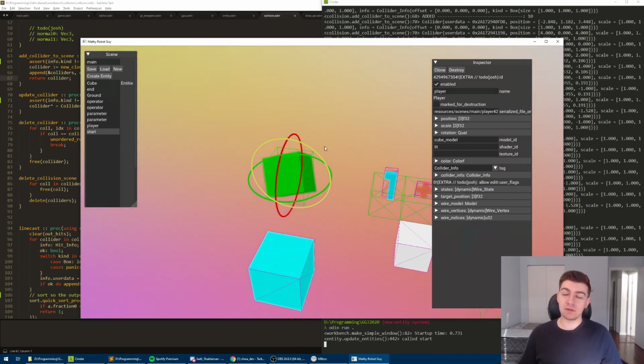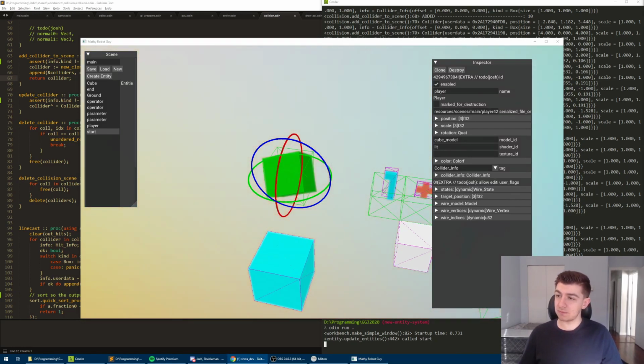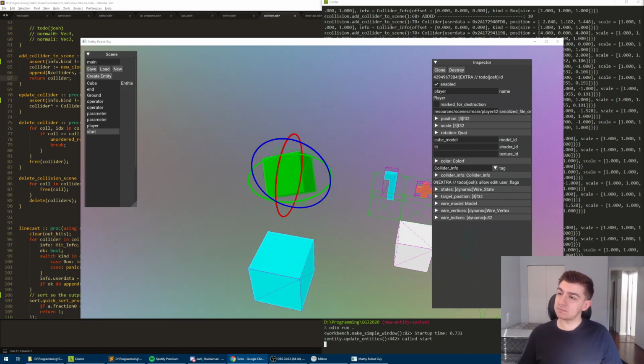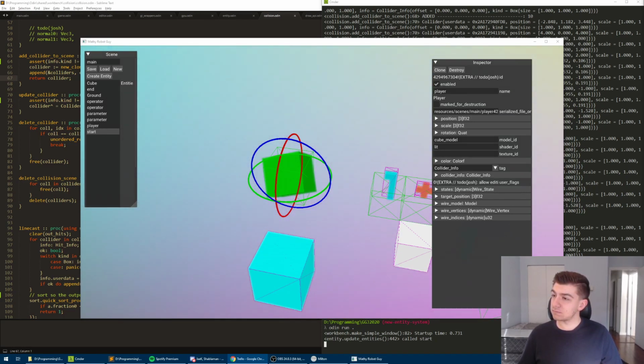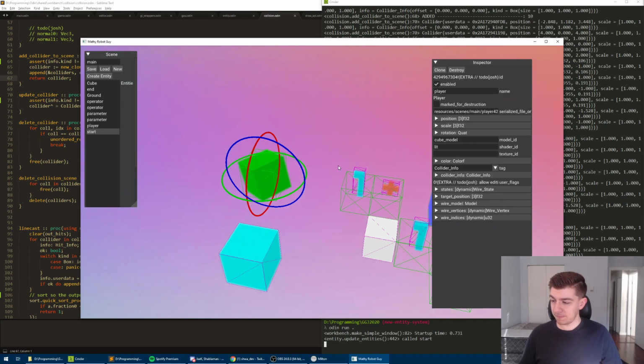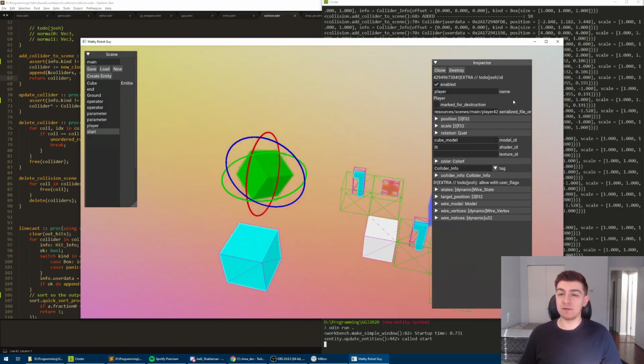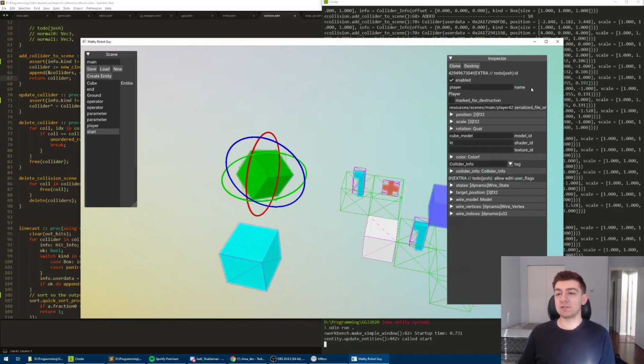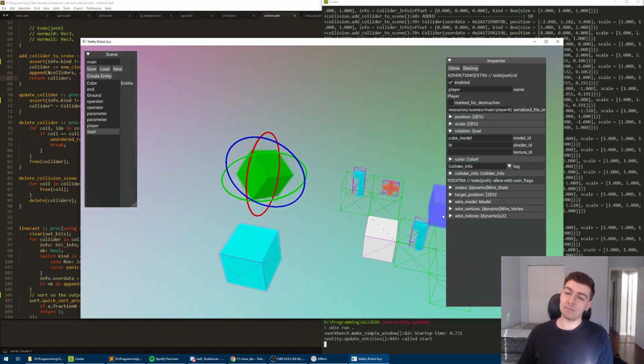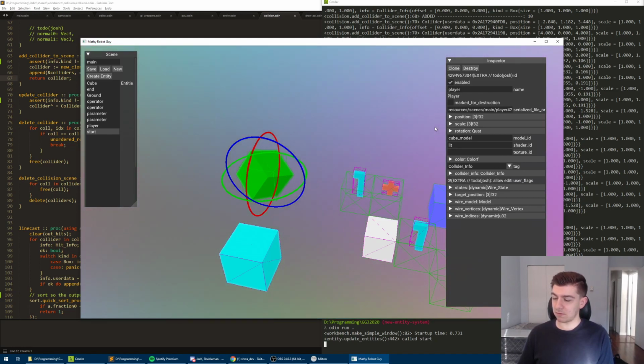That's right. Is that on the Trello? Scale gizmo? Editor improvements. Scale gizmo, yeah, it isn't there. Oh, undo. Oh, undo is gonna be a nightmare, dude. I don't know how to support undo with Dear ImGui. We need to see if that's possible, and if it's not, then we need to make our own UI system for entities and things.